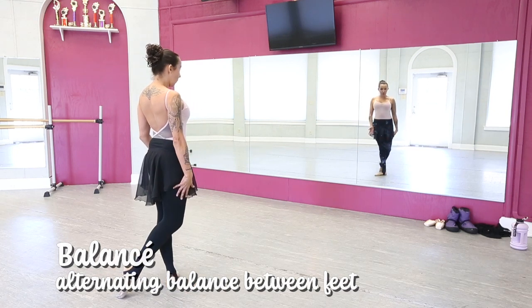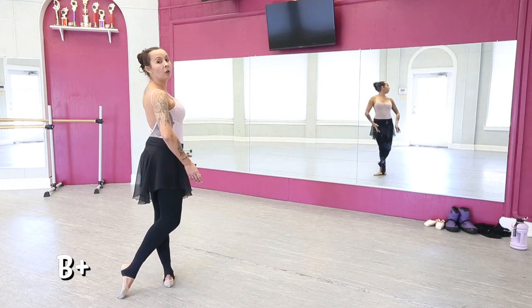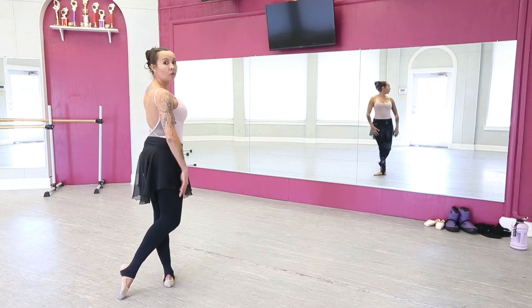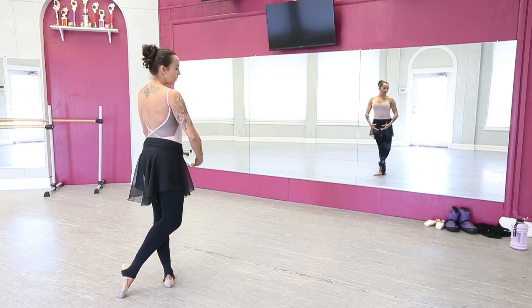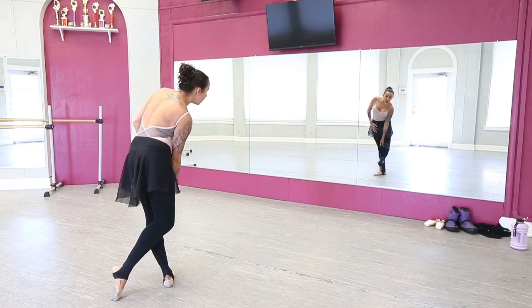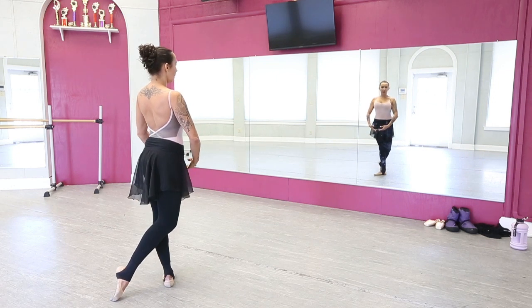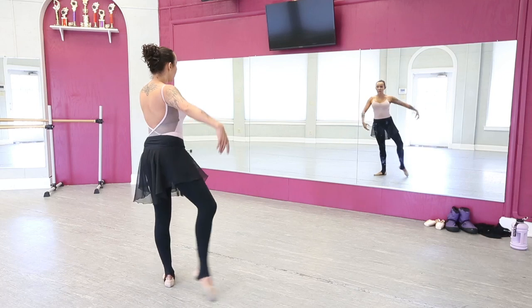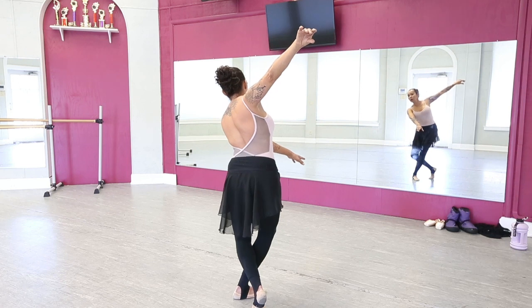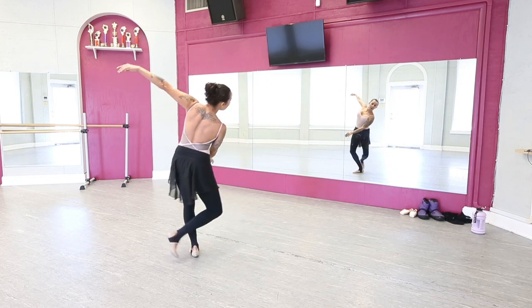We will start with our right leg back in this position called B plus, which is the position traditionally for ballet dancers to start a combination in, or even as you're waiting in the wings or on the stage. Your right knee is touching the inside of your left knee. So both insides of knees are touching and your foot is pointed and turned out. So the balancé, you're gonna extend your right foot out and then close your left foot behind. Okay, but then there's a little step, so it looks like this.